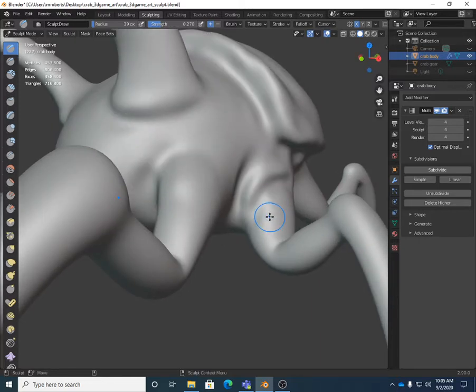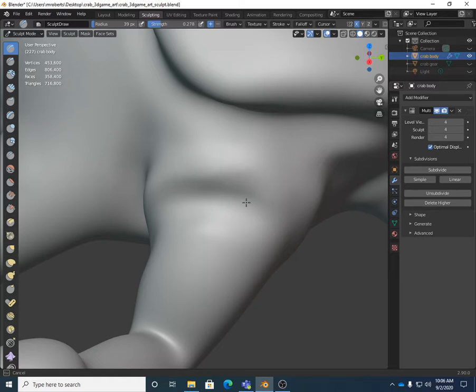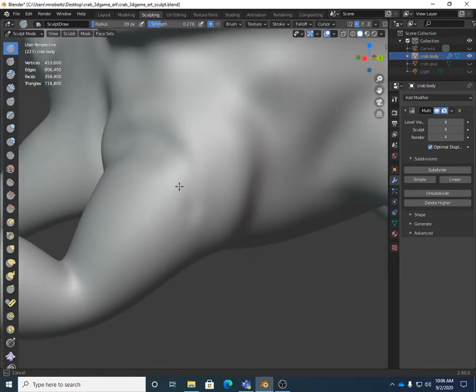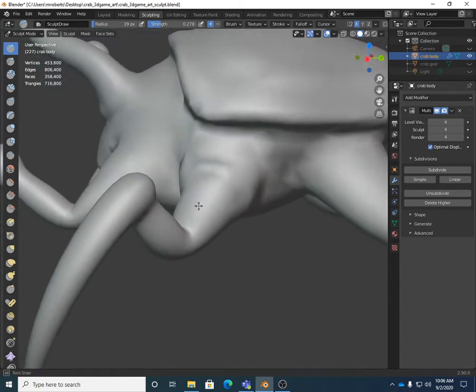Control will inverse it. Now, Shift actually turns your smooth tool on, right? There is actually a brush specifically for this, but Shift will actually turn that on also, and it will use the properties you have set for this smooth brush. So if I hold down Shift, you see how I can kind of soften this a little bit? See how it's changing just subtly, right? But I can hold down Control to push in here. And you see sometimes it gets a little lumpy. So you hold down, and remember that's Control to inverse it, right? Basically inverses the brush so it pushes in. But Shift smooths it, right? See how it kind of softens it? It can allow you to kind of get rid of some of the lumps. Makes the transitions nicer, right? You see how it kind of softens the area?